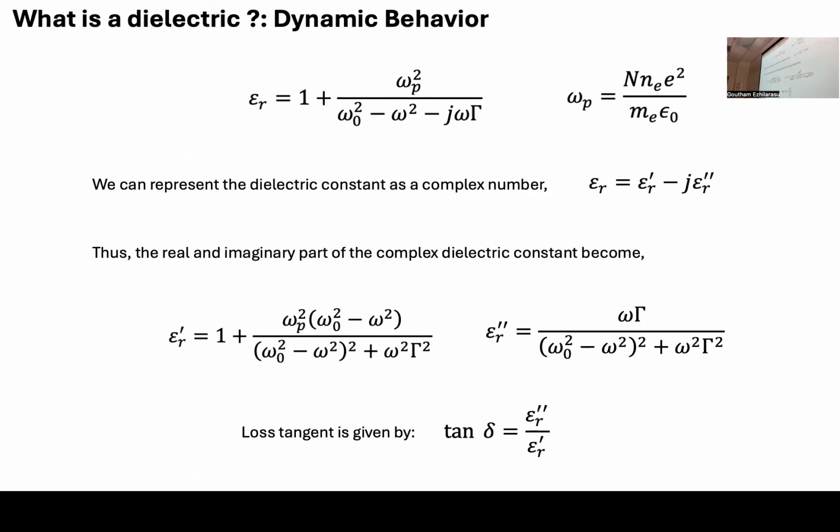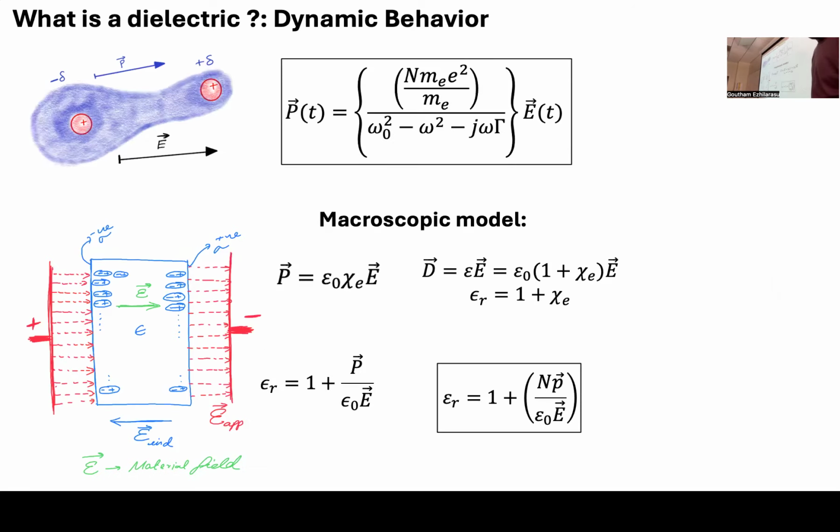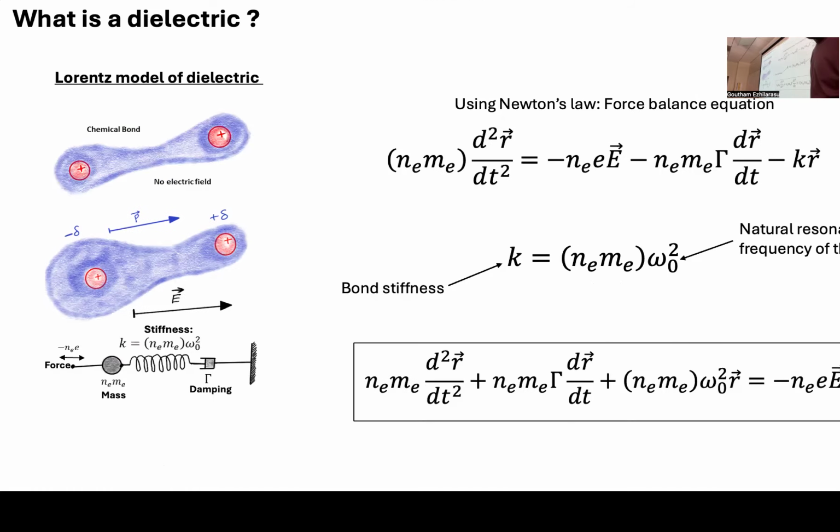So, what's the significance of a real and imaginary dielectric constant? The real part of the dielectric constant determines the actual dielectric property, right? The imaginary part is the loss. It represents dielectric loss, the actual power loss, right? Because remember, that really comes from the gamma term, because this is actually a dissipation, right? Some amount of energy is lost in the system, right?